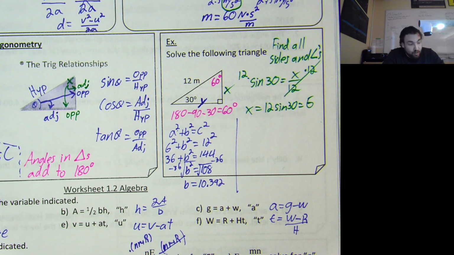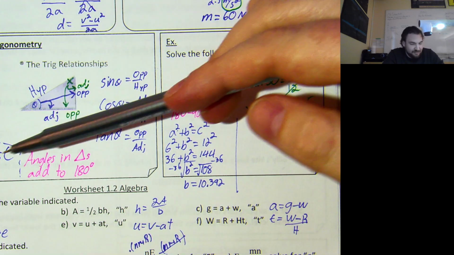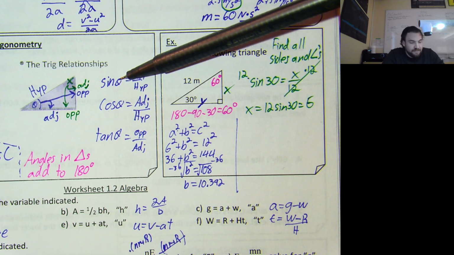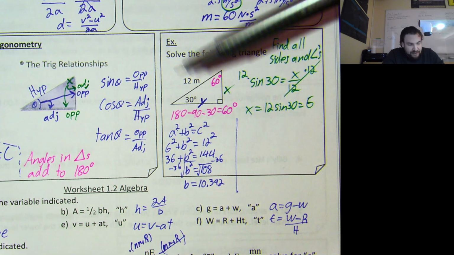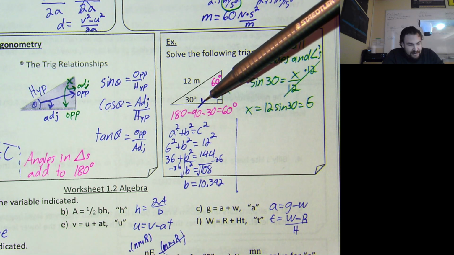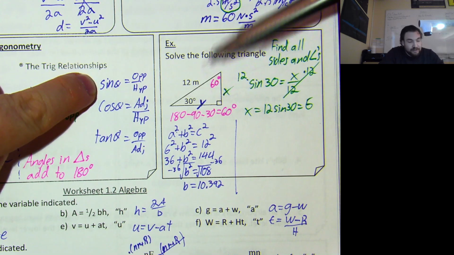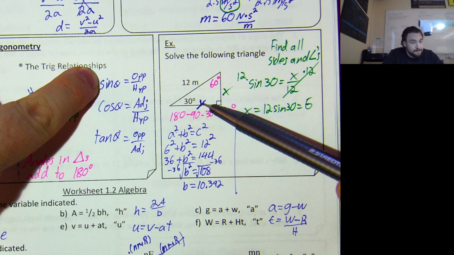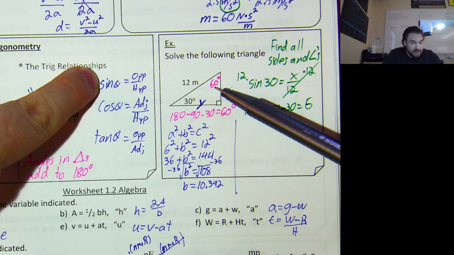I could have used cosine law. Well, cosine law, I suppose there's easier ways to do it though. Then you just use one of the simple trig ratios. Yeah, I could have used any one of these trig ratios. If I'm looking for this side, and I want to use sine, what angle would I have to use? 60. Yeah, the 60. Okay.